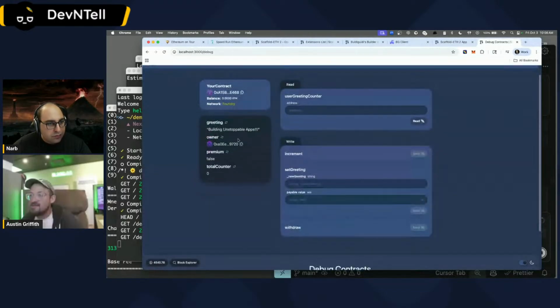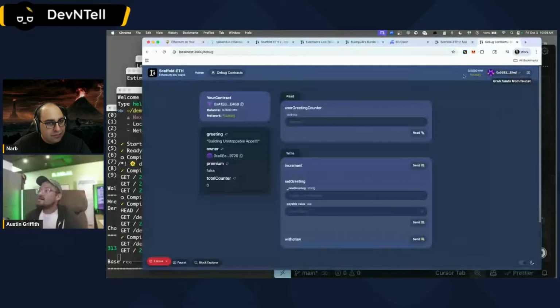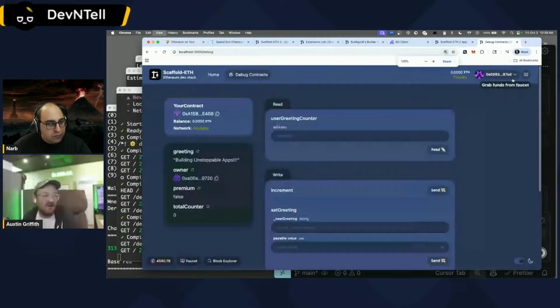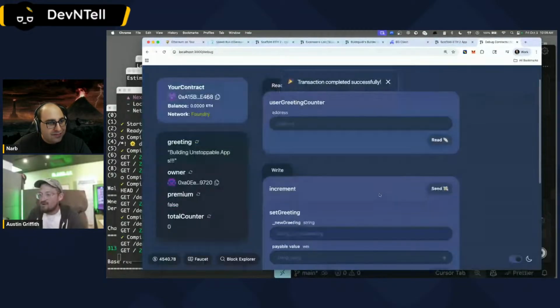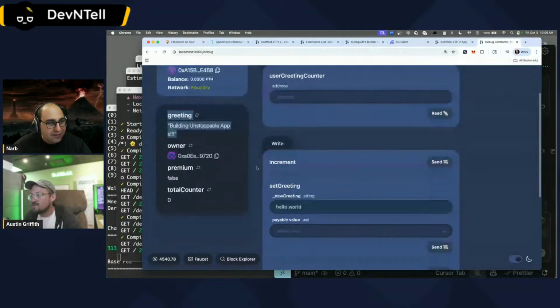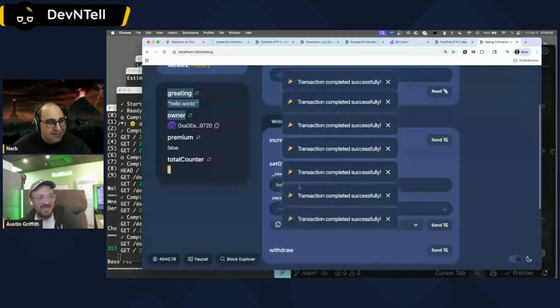In this one, it comes with a greeter contract. So let me actually disconnect my wallet. It also uses burner wallets out of the box, so you don't have to have a wallet connected and on the right chain or any of that. Let me zoom in a little bit. You basically get a wallet out of the box, you click one button, and that wallet has money. Then if you're setting your first greeting and want to update it, you hit send and the greeting updates. Notice I'm not getting any wallet pop-ups. It's not telling me I'm on the wrong chain or network. I'm just incrementing that counter and it's working.